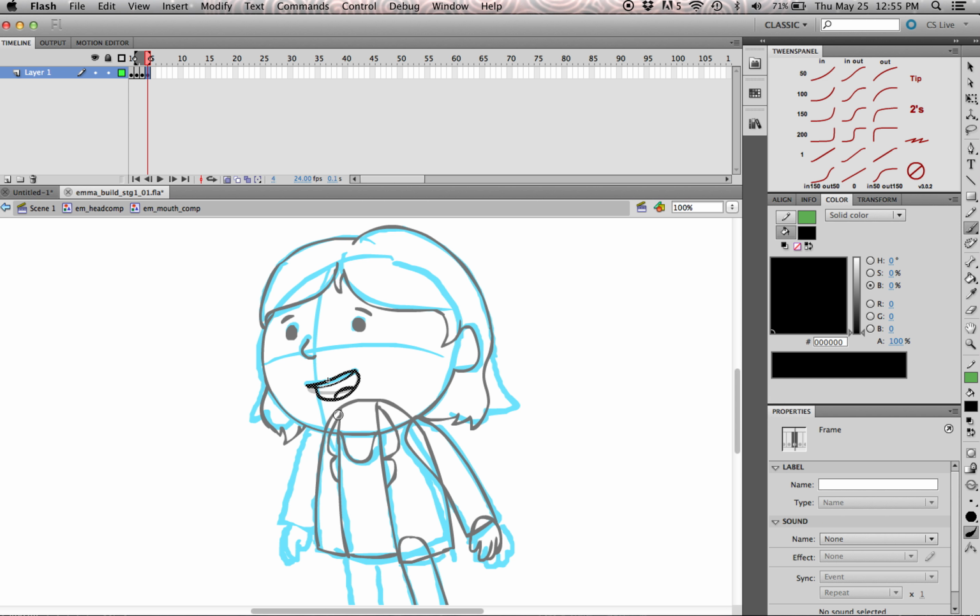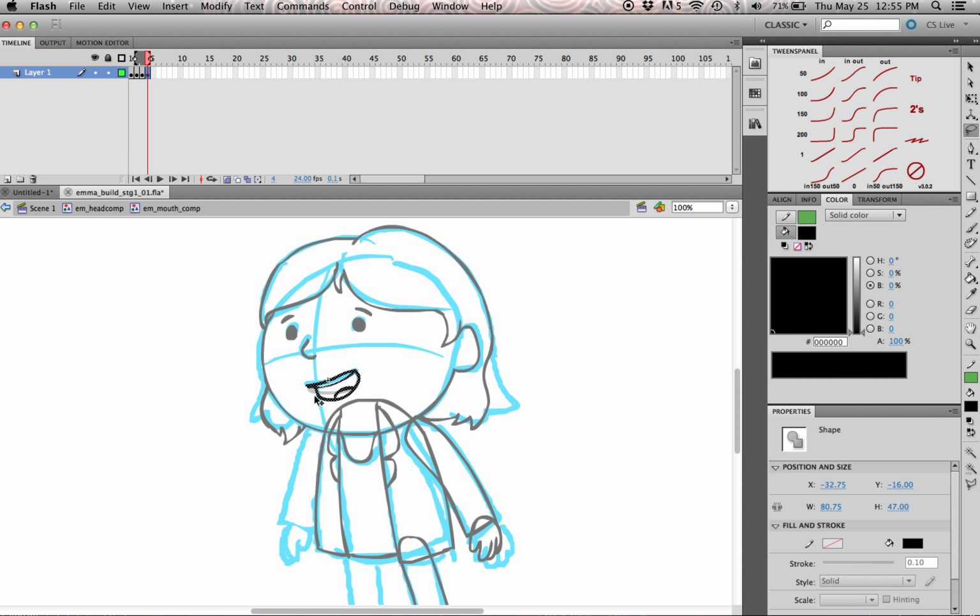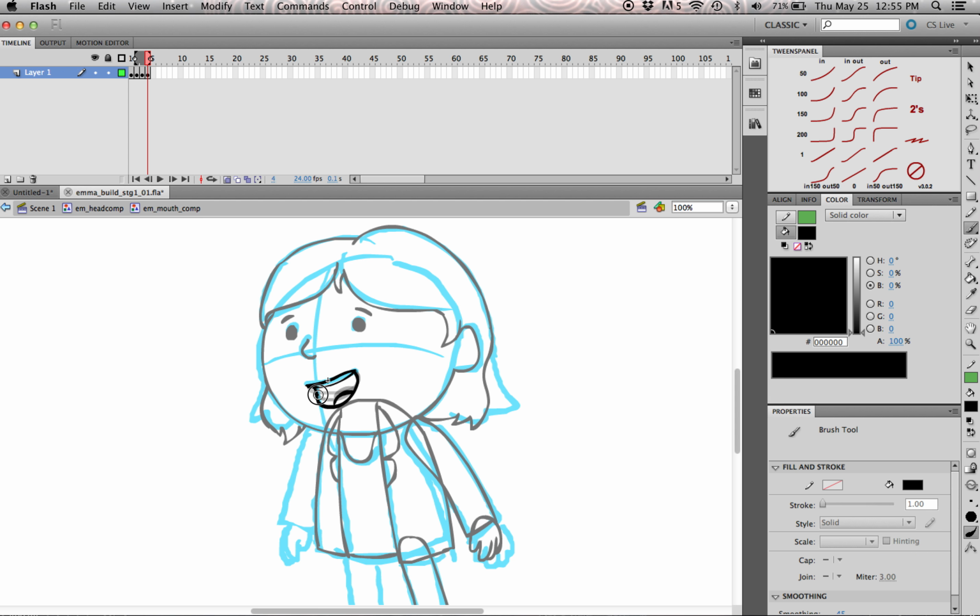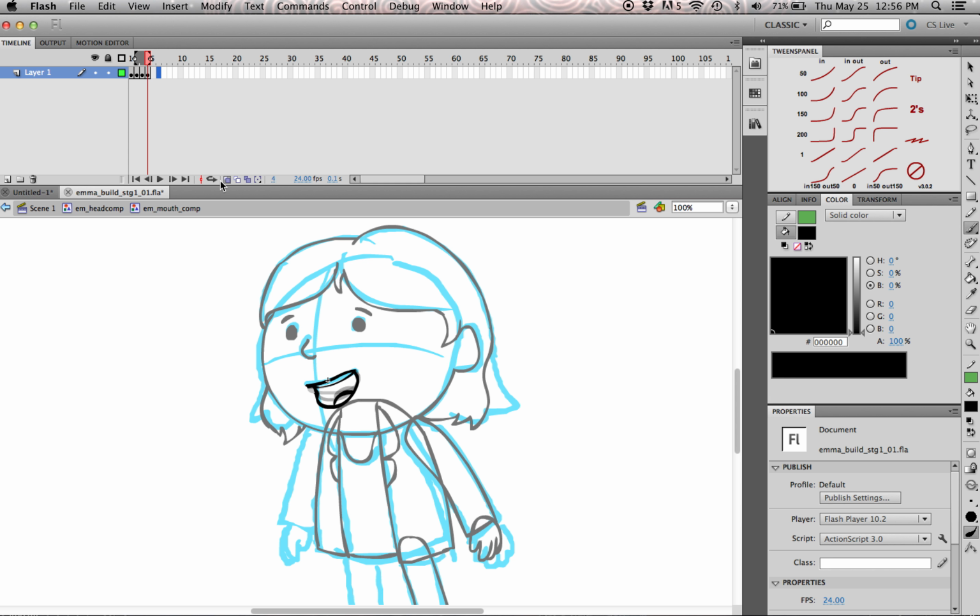I'm trying to do as little drawing as possible, just super lazy about this. Probably don't want that tongue changing shape, but whatever. Okay, not the best mouth loop, but it'll function for the purpose of this.